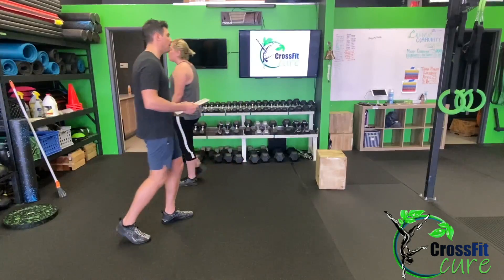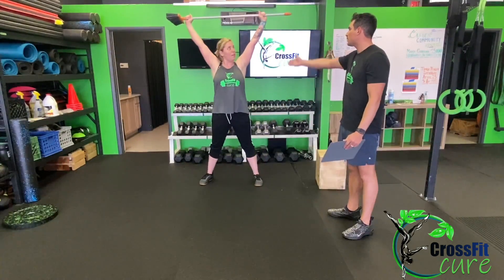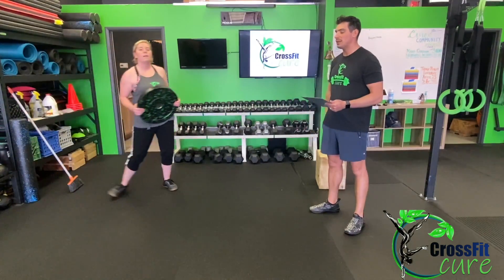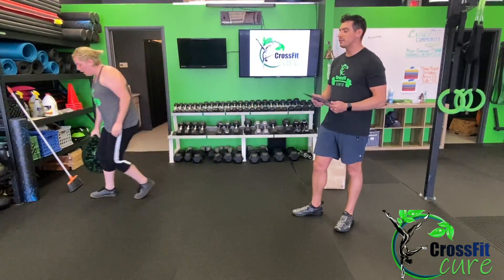After our 400 meter run, we're going to grab a barbell. If you don't have a barbell, grab a broomstick. We're gonna do 15 overhead squats. Get your grip nice and wide, lock your arms out, go down into that squat keeping your chest high, and back up. This is a great tool to keep those overhead squats light but still work that full range of motion. If you want a little weight, you can grab an object such as a 25 pound plate or a heavy backpack — press that up overhead and same thing, down and back up. If you're unable to overhead squat, you can take it into the front rack and do a front squat instead. So it's five rounds: 400 meter run and 15 overhead squats.